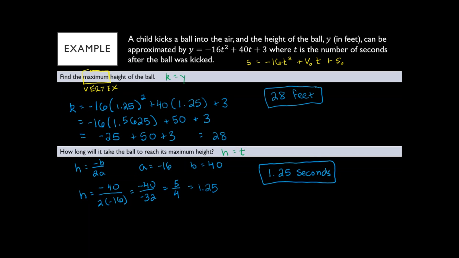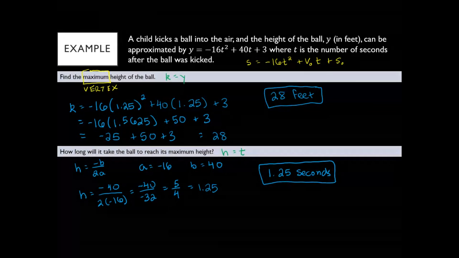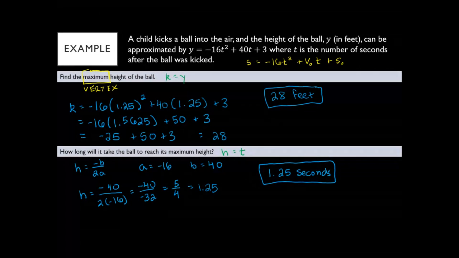If you get a negative for your height, that's another indication that you might have messed something up. Kicking a ball is not going to have enough force that it can burrow into the ground and go below the level of the ground, because negative would be like in a hole. So in a maximum height, you're not going to expect your maximum to be a negative number. That wouldn't make any sense. So with a real world problem, you better not get any negatives here, because if you get a negative, something went wrong.